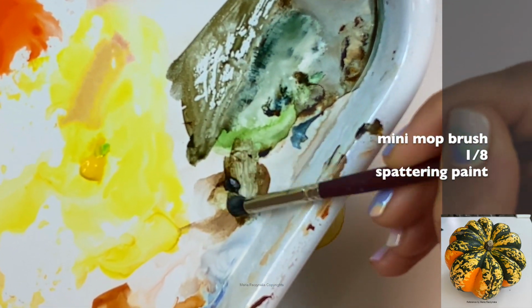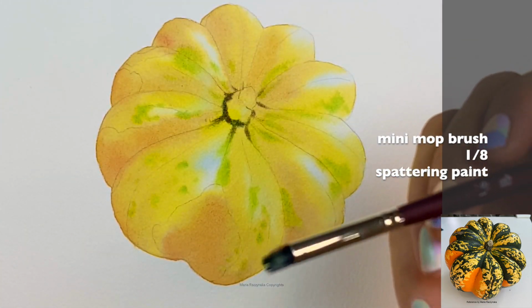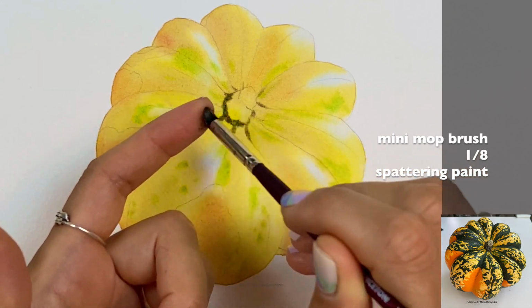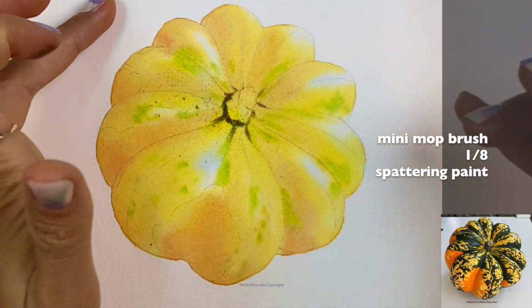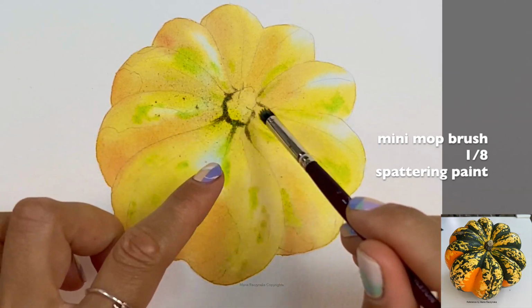So drier paint, what I'm trying to achieve is more like, I'd say, a half and half ratio, but a very small amount on the brush. And then you kind of rub it off your finger and you start seeing the splatter, right? I don't want the splatter on the background. I got some splatter there, but the idea is to have these little granules of paint there.